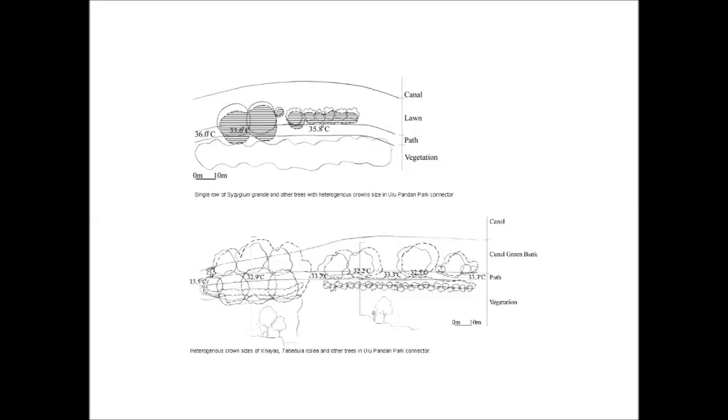The tree configuration is one of the distinctive factors that decide microtemperature in the park connector. Firstly, the percentage of the shaded area on a path, by canopy coverage and planted location, causes temperature differences. As such, we need to ensure a certain sized crown, for example 15-meter height and a 20-meter diameter crown, and nearer distance to the path. It provides a 2.4 degree lower shaded path area.